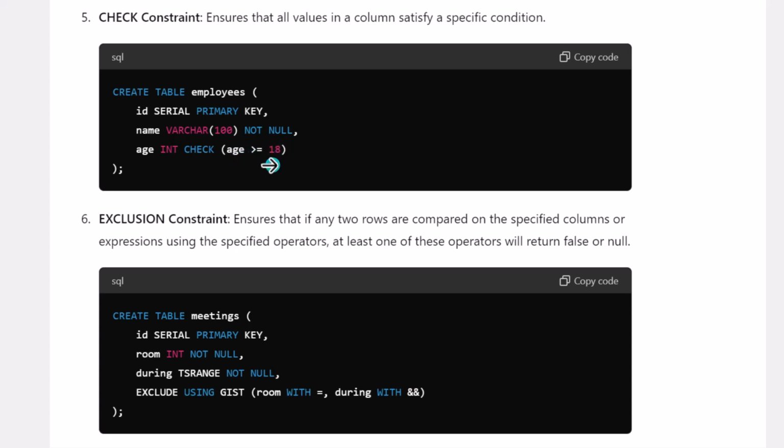It therefore means that any value you put in the age field which is less than 18, the database or the table is not going to accept. We also have the other ones, exclusion constraints. These are the key important constraints that we have in SQL.